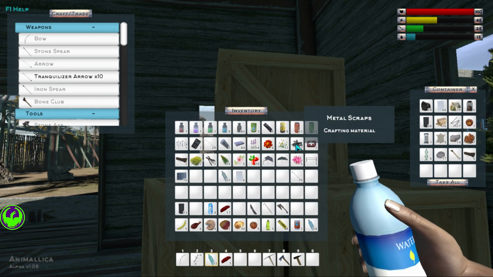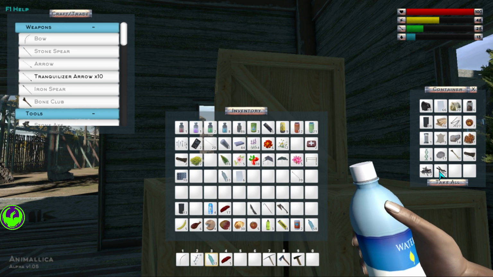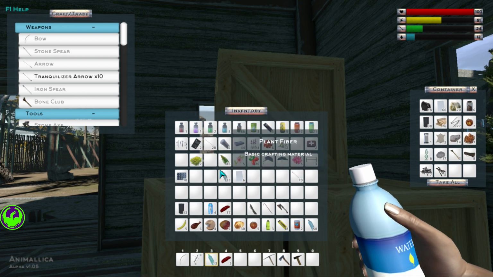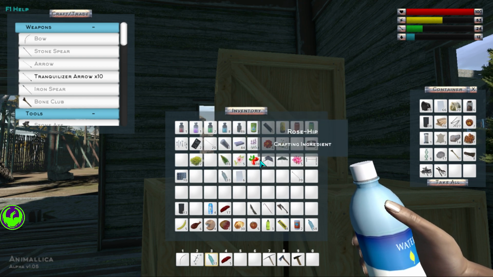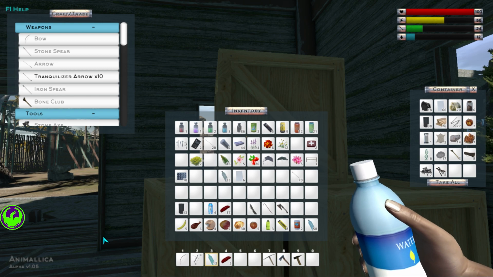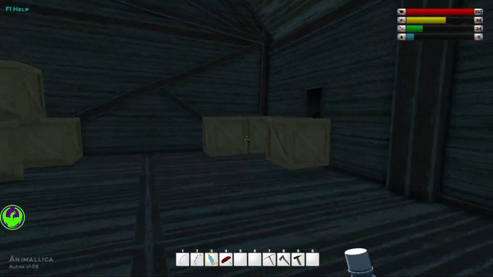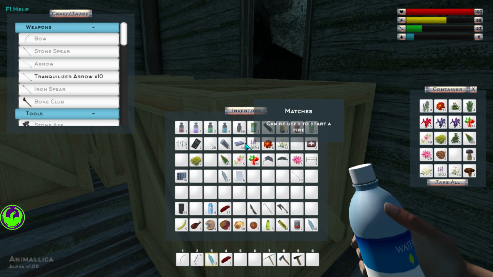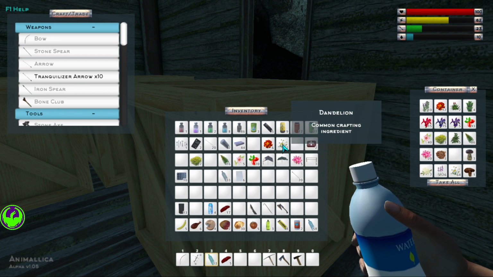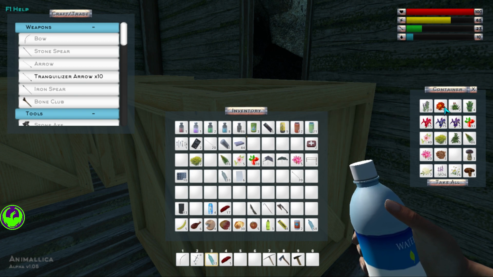And put in the more metal scraps, more sticks, and we are getting quite a collection here, guys. Bandage, matches, we need all that. Toolkits we need to keep on us. Cool, cool. Right, let's go over here and let's offload all this stuff. We've got chicory. Just down there. Dandelion. Now a gold. There.